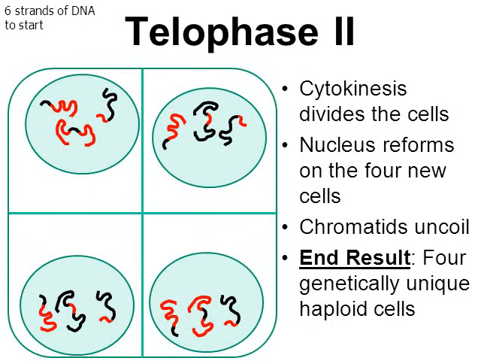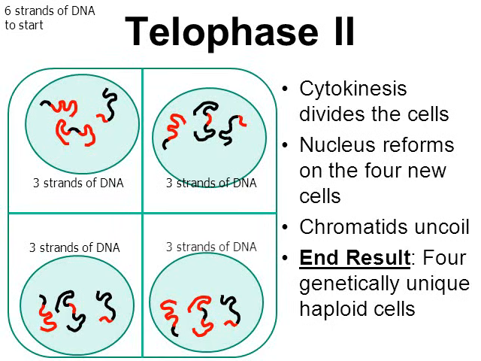First of all, the note in the upper left-hand corner is still there. We started with 6 strands of DNA at the start, but now look at the cell at the top left. It only has 3 strands. The cell in the top right only has 3 strands of DNA. The cell at the bottom left has 3 strands of DNA. The cell at the bottom right has 3 strands of DNA. We started with the cell that had 6 pieces of DNA, and we reduced the number in half to 3.